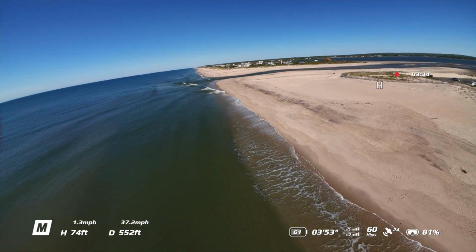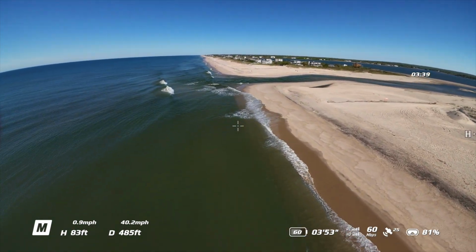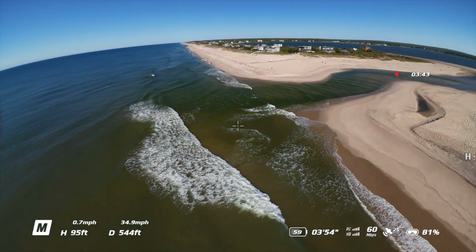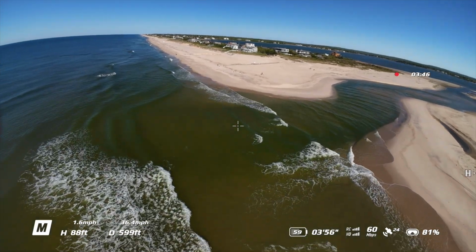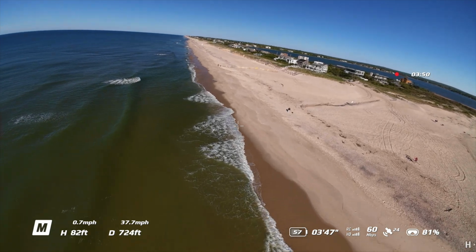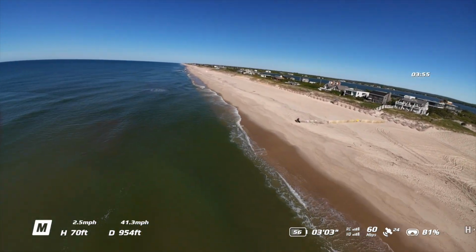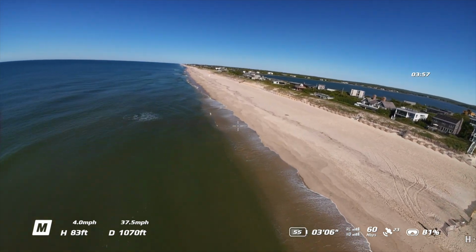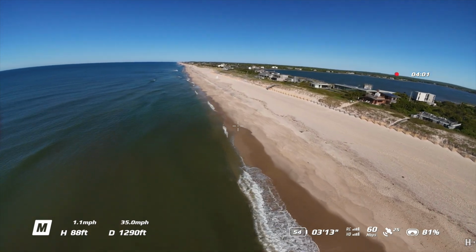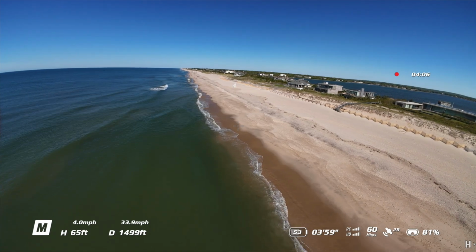But with the high wind, it could throw it off at its angle, and you're out of luck. But look at that, look at the waves. Kind of neat, huh? Gotta love it. And we'll just go a little bit along the coastline at that angle. Come this way, and then go a little bit lower. Watch for the birds, because they have no mercy. Well, look, we're at 60 Mbps. Kind of neat, huh? And this is with the RC3. RC3 will give you amazing range.